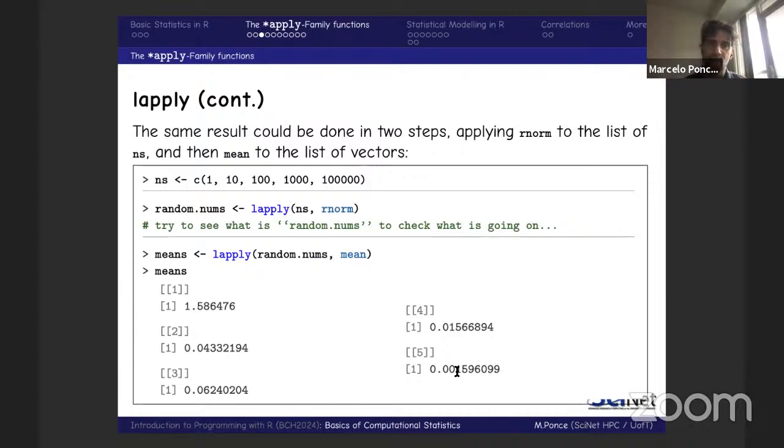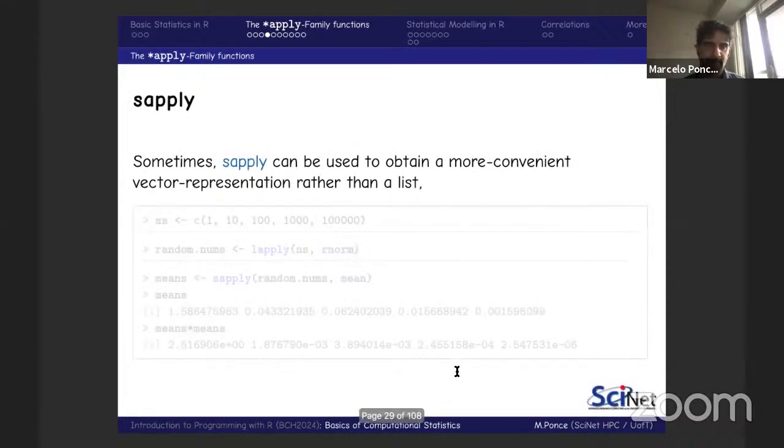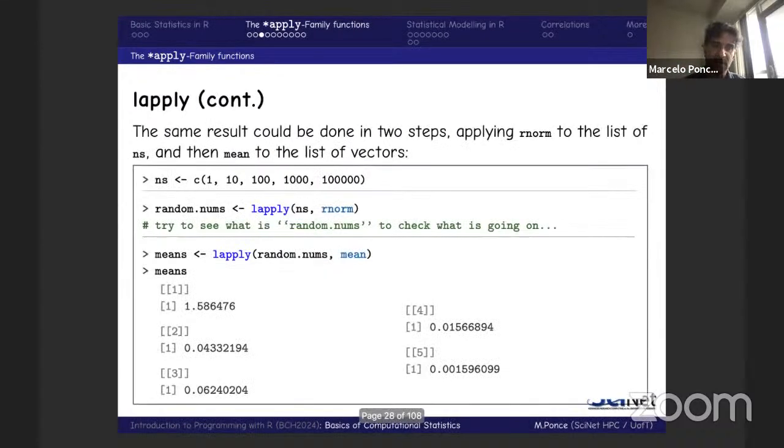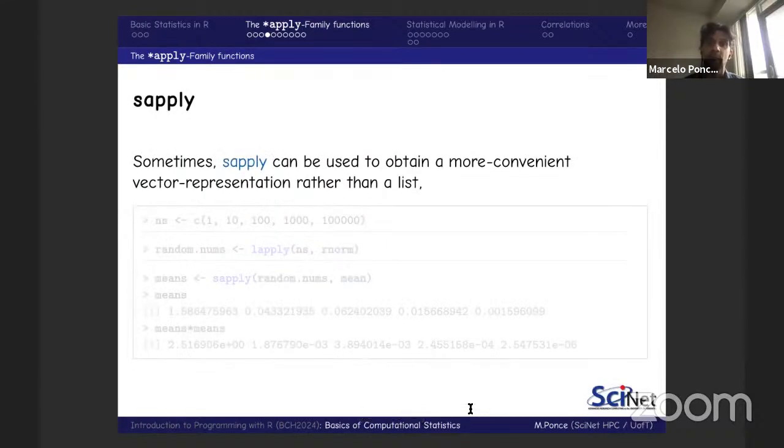All right. Let's take a quick look at sapply now. So sapply is very similar to lapply if you follow the line of thought, but it will return the result simplified, meaning that if possible, instead of returning a list, that's what we were seeing here, a list with 1 entry. In some cases, it can be beneficial for us to return the list, but in other cases, we may want just to have a vector so that we can operate with that.